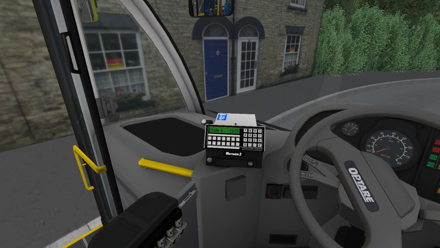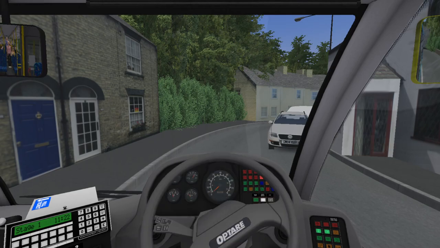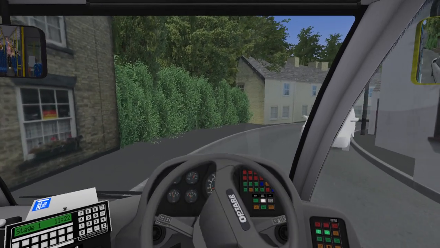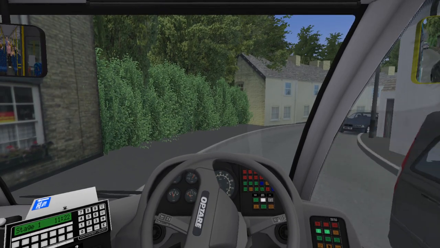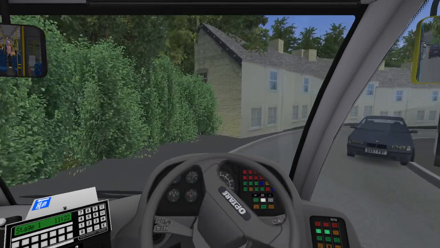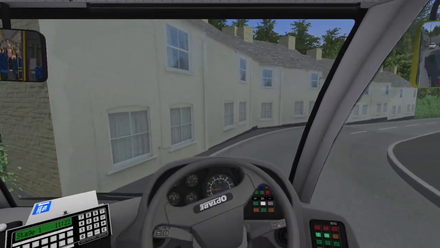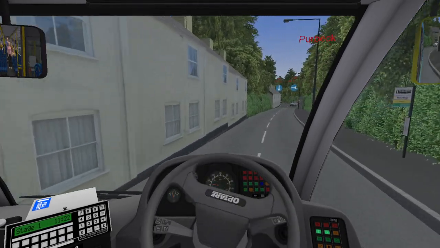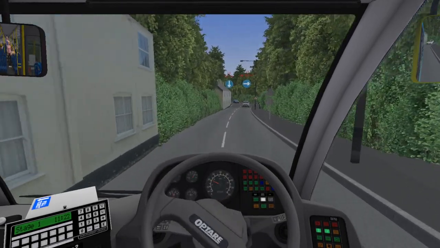One, two, three, four. And there we go, we're now 0.5 minutes late instead of 4 minutes early. That's one good thing about this, unlike real life, is you can speed up the time, so you're not having to wait around at the timing point. Unlike in stuff like Train Simulator, where you do have to wait.